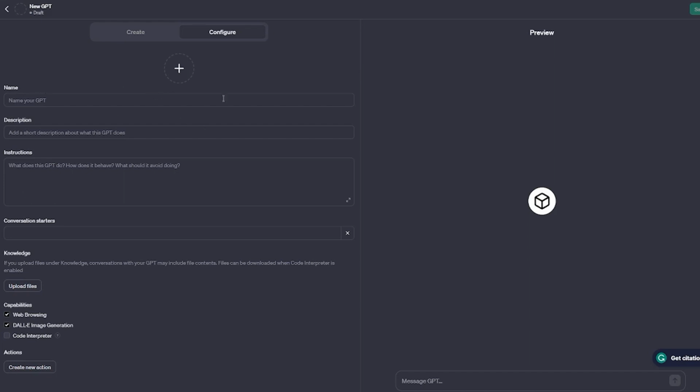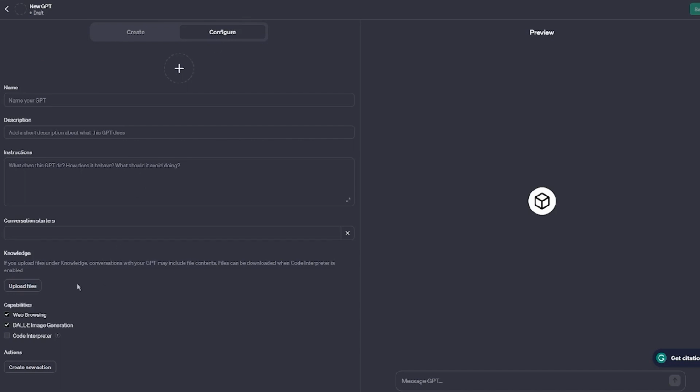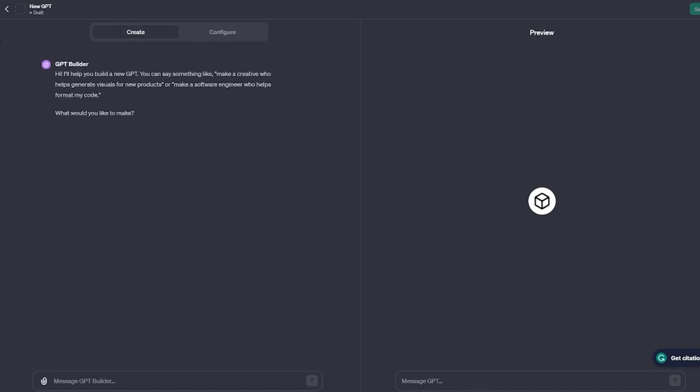So when you click that, we're now taken to a page in which we can create our GPT. There are actually 2 tabs. There's the Create tab, and this is where we'll be doing most of our work, and the Configure tab. I'm going to get into more detail as to what this is and the feature that it enables us to do a little bit later. But for now, let's go over here.